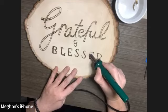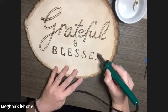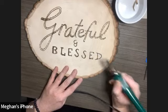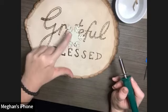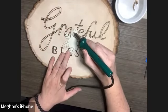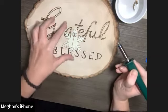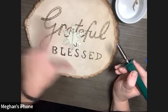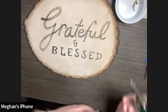And for the snowflake designs, I recommend finding something online that already is a line design of a snowflake and using that as your template and burning that. But if you happen to get, at Michael's, we have these wooden snowflake ornaments that are already ready to go. I like doing these because you can just add a couple of wood burn lines to just kind of bring them to life. And you can easily make a pretty cool snowflake design using this. So if you don't want to use a template, if you just want to freehand it, maybe use one of the shapes that's already in the shape of a snowflake.